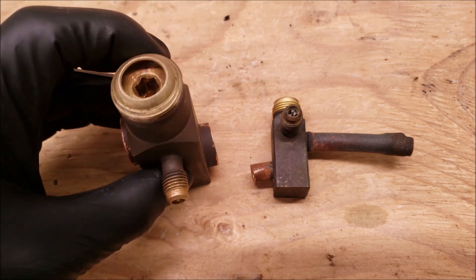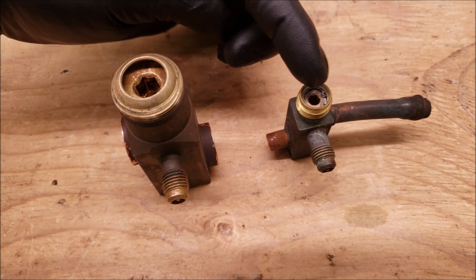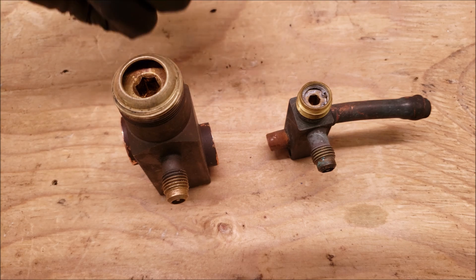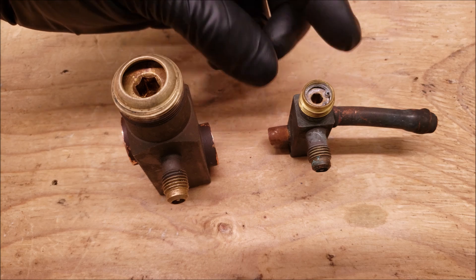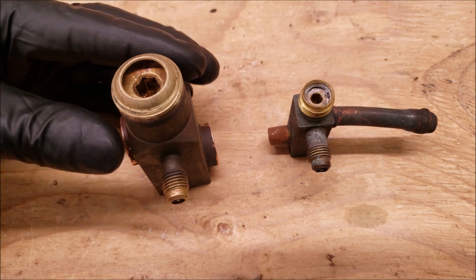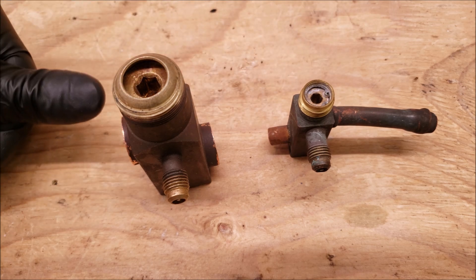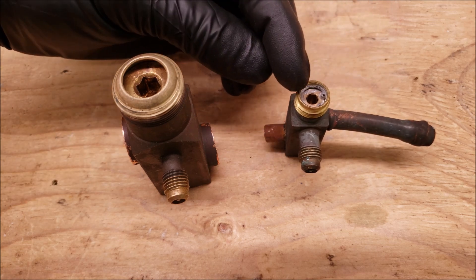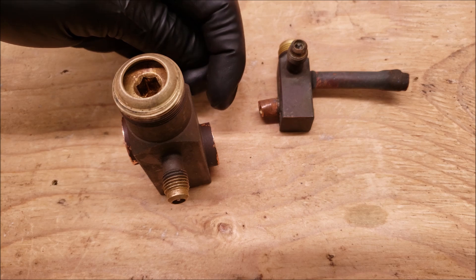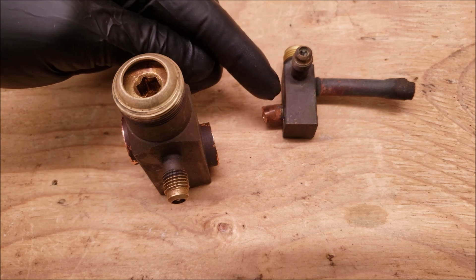So if you were going to pump a system down, you would take this and bring it all the way to the front seat position. By the way, this one you can see has a split ring at the top — they used to all be made that way. But the problem with people trying to backseat these when there is no backseat is that it pops that split ring out, and then you have the potential for this service valve to shoot right out due to the refrigerant pressure. So a lot of them are now made without the split ring so that you don't have it accidentally popping. When this is all the way down, it shuts off the refrigerant flow and locks it in the condenser — it doesn't allow liquid refrigerant to go out to the metering device. That's what happens during the pump down when you are front seating this service valve.